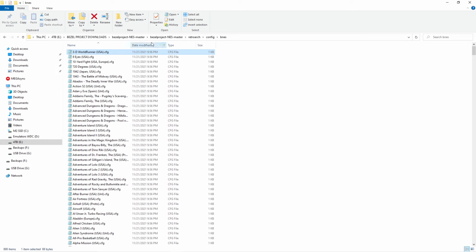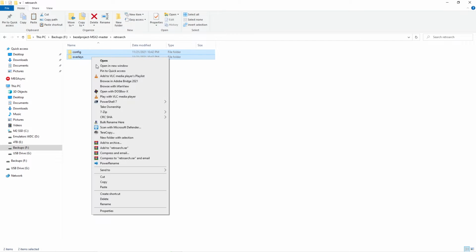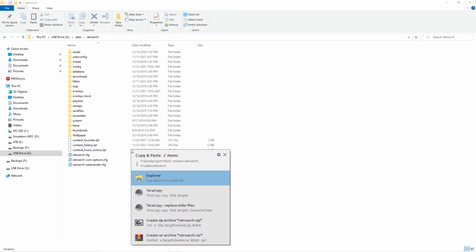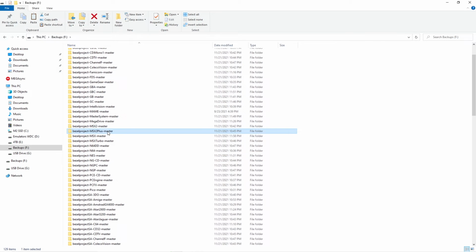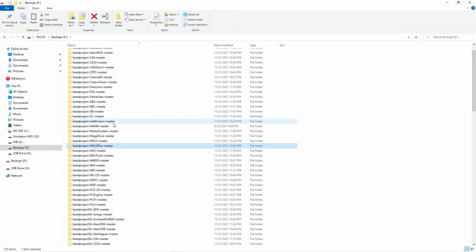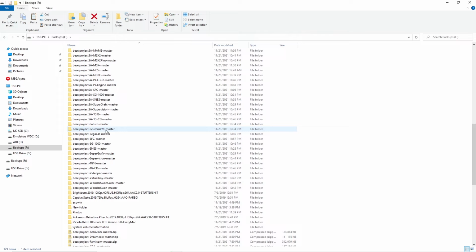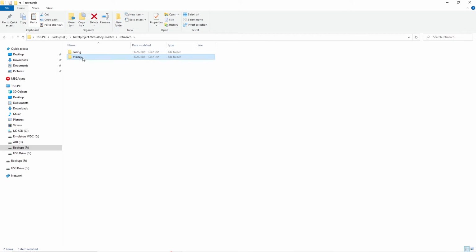Retroarch organizes Bezels according to emulator core names in its database. Each core folder has matching game config files. We want to copy the files over and merge the folders but not overwrite any existing config files in the folder. Rename the overlay folder to overlays and copy the config folder to data/retroarch on your Vita and the overlays folder to data/overlays. Do the same for each system that you processed with Notepad++.